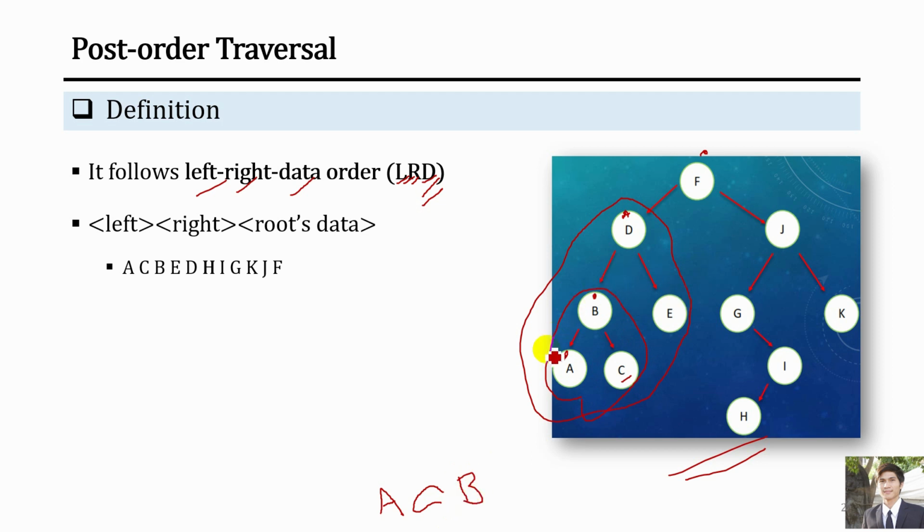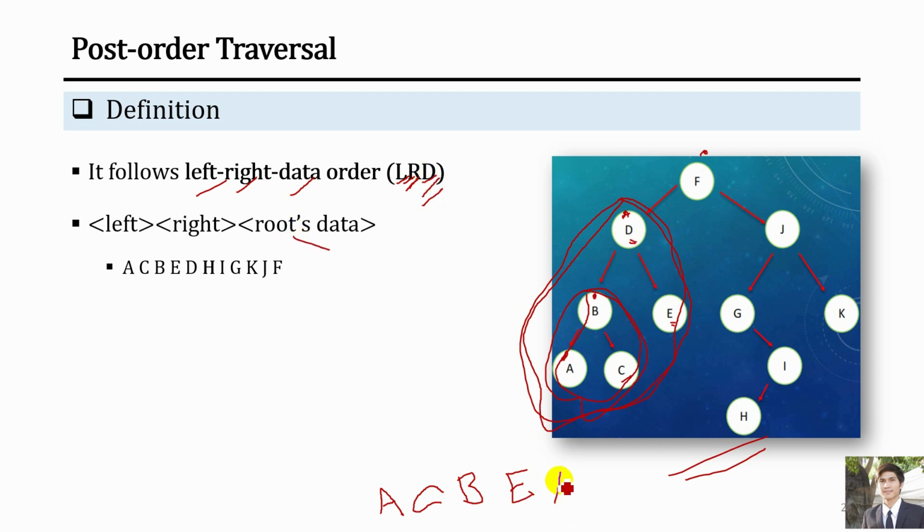And next, this left is done. So now we go to the right, because by the rule, after left we go to right. After this subtree, we go to the right. The right is here, E, right? So we got E. And then the right is now done. We go to our data here, which is D, based on this subtree. Left and right are already visited. Now we visit the data, which is the root. So now we get D.